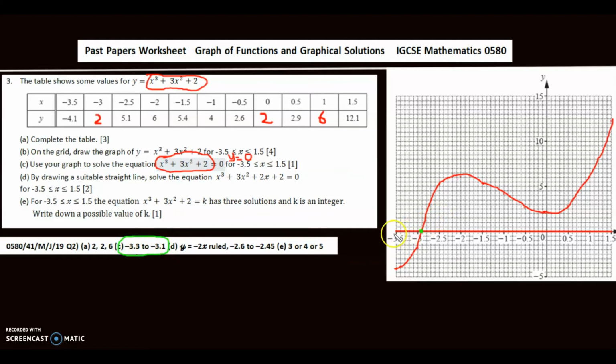Okay, because you would be reading the points of intersection between the original curve and the x-axis. Alright, moving on, by drawing a suitable line, solve this equation. Okay, now what is this equation again? Notice x cubed plus 3x plus 2, this is equal to y. So I replace these three expressions with y. So I am left with y plus 2x equals 0. Now I need to plot this line. So this line, make y the subject. So I am getting y equals minus 2x.